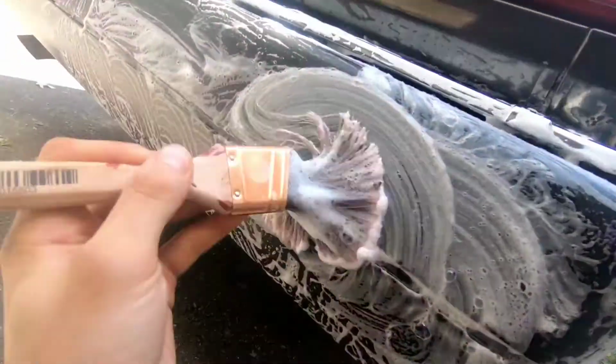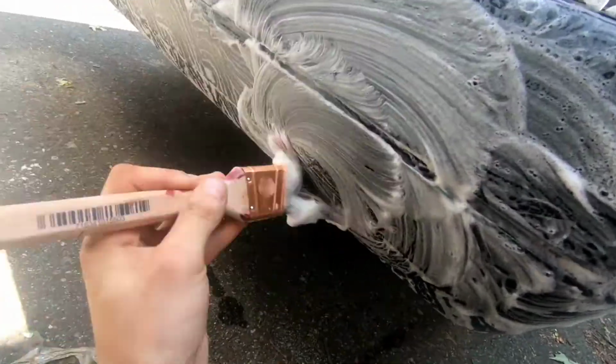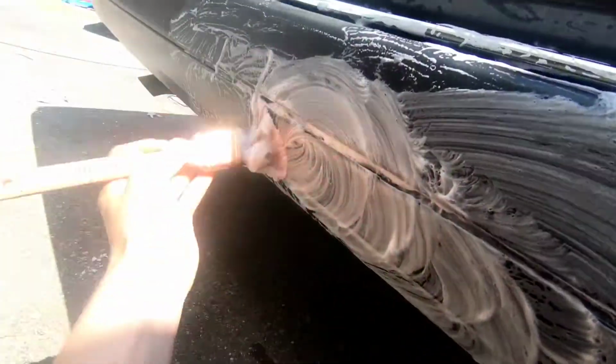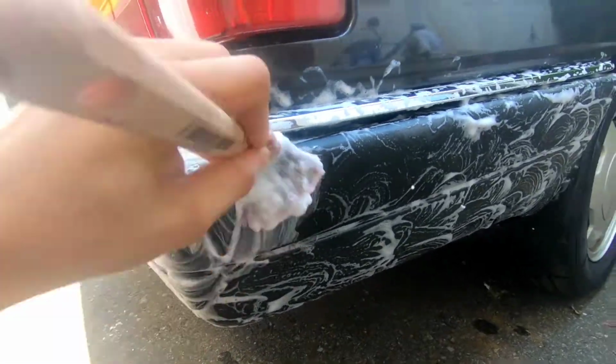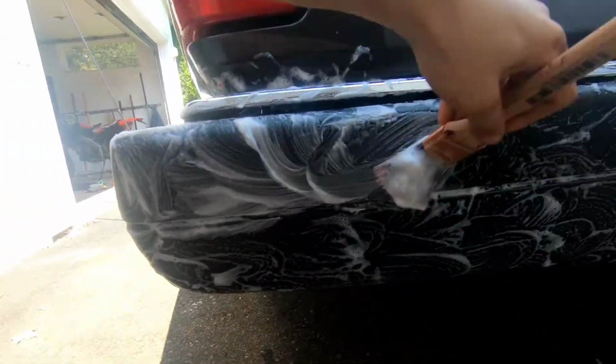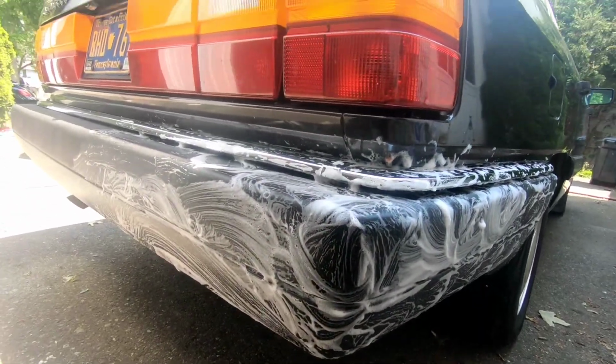With this, you just want to make sure that you get in all the corners, get in all the crevices, make sure that everything is nice and agitated. That way you're not going to have any crap left in there that you're going to seal in with your restorer.